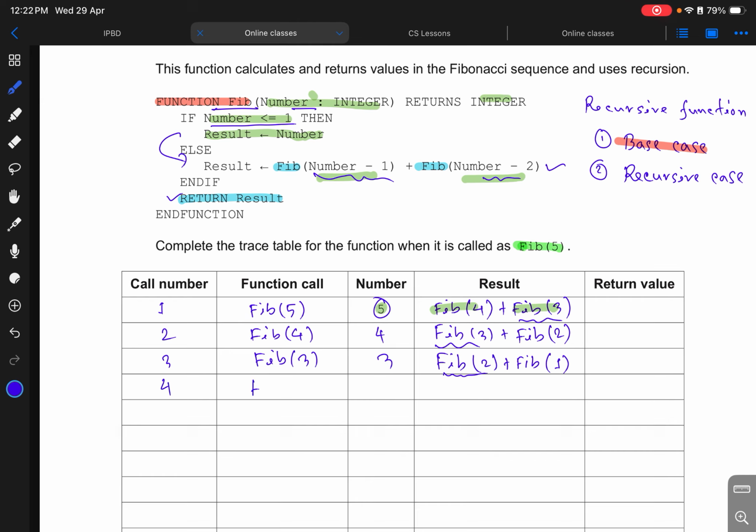Call number 4, fib 2 gives the number 2, and since 2 is not less than or equal to 1, it will not go here, rather it will come here, where again the function is calling itself. It is calling the function twice, so that gives me fib(2 minus 1), fib 1, plus fib 0. So we have touched the base case.